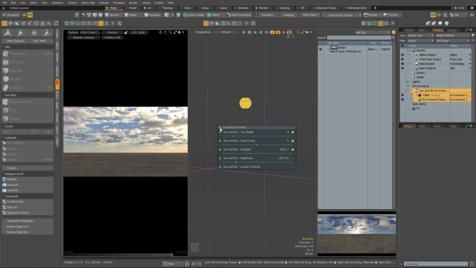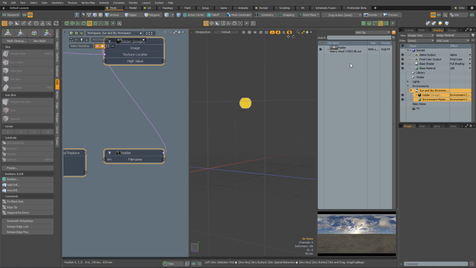But once you've followed those 3 steps, which is to save as the original holder image, and then disconnect it in the schematic, and then delete the holder template image, at this point you should be able to export your scene for use on render farms or for use in network rendering or for other users to be able to open them. Now, this solution is just a temporary fix. I am going to automate this process. There will be an option in the kit at some point in the future to do all of this automatically. But in the meantime, this manual method will do the trick.